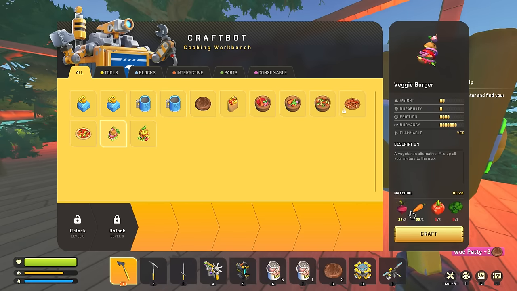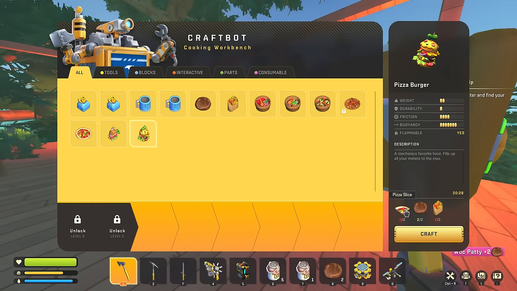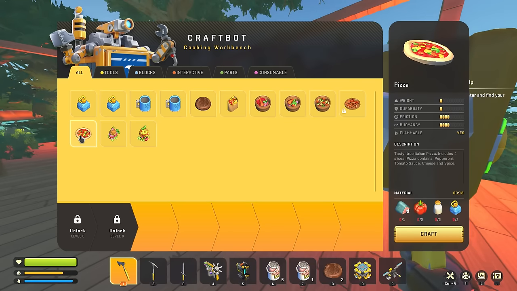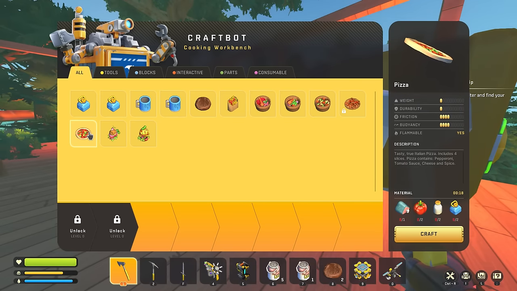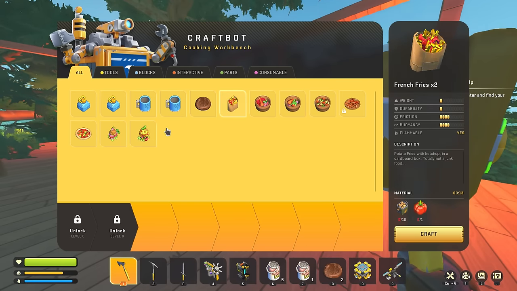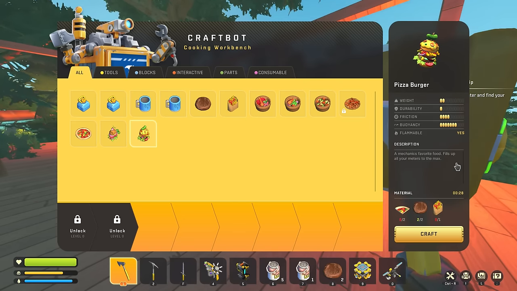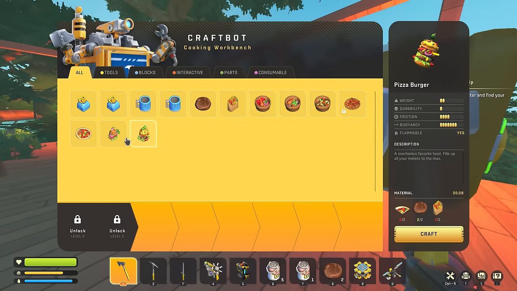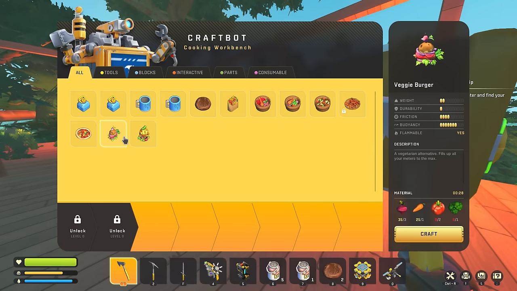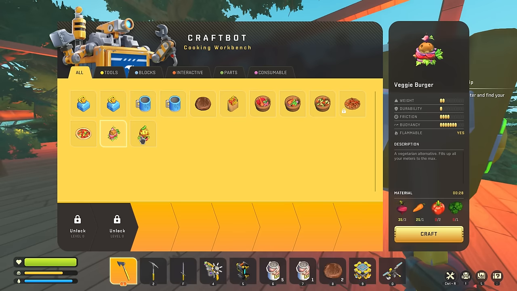So this takes tomatoes and broccoli. See, veggie burgers are where it's at. That's really the easiest thing. This takes pizza slices. Oh, but you can make a pizza, and then you cut the pizza into 2 slices. Oh, 2 slices, 2 wok patties, and a french fry. I feel like it's easier to fill this. Fills up all your meters to the max. They both fill your meters to the max. So there's no difference between a veggie burger and a pizza burger except for what it takes to make them.